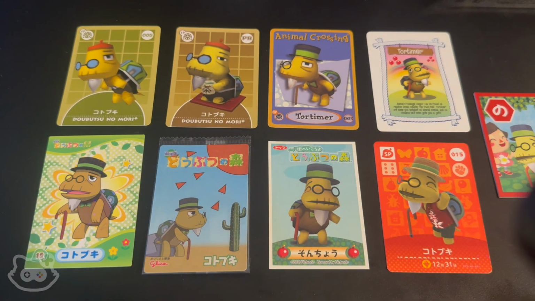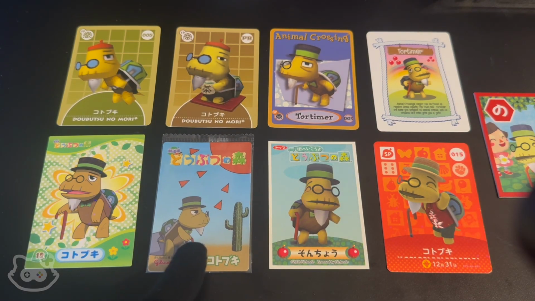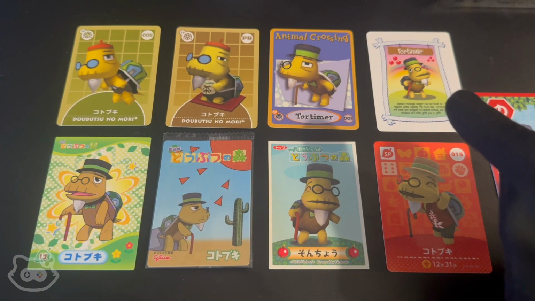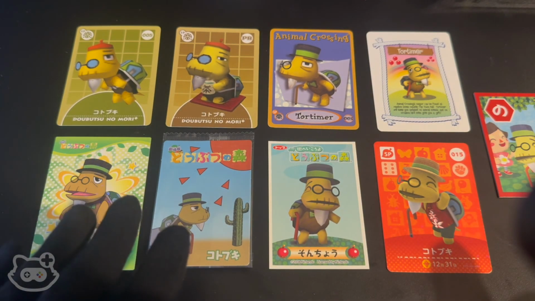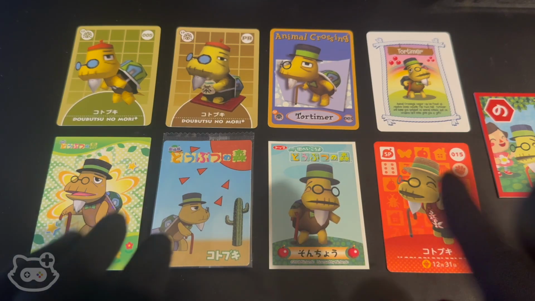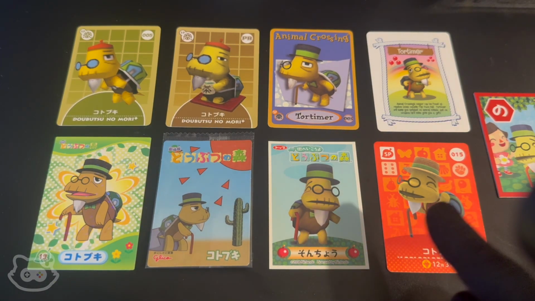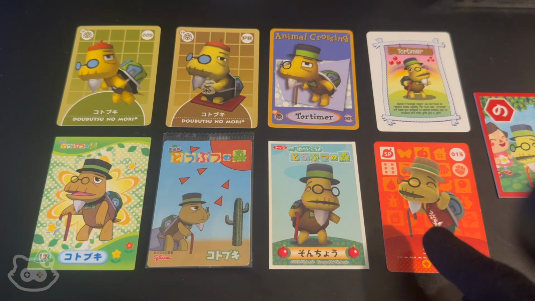So there we have it. That's, as far as I can tell, every Tortimer trading card, at least what I have in my collection. We had a little bit of a mix-up with the timeline, but I believe now it goes GameCube, Wild World on the DS, Movie, City Folk, Happy Home Designer and the Welcome Amiibo update for New Leaf, and of course this works in New Horizons as well.